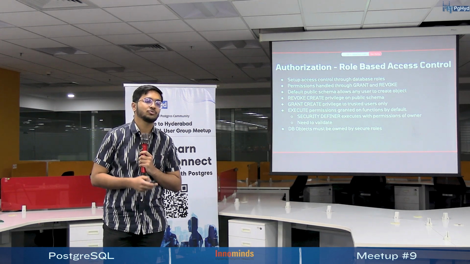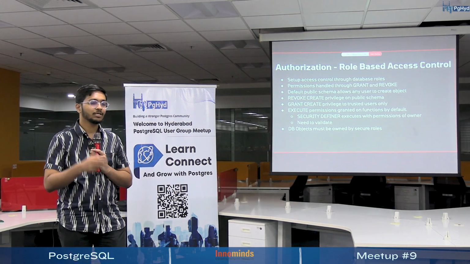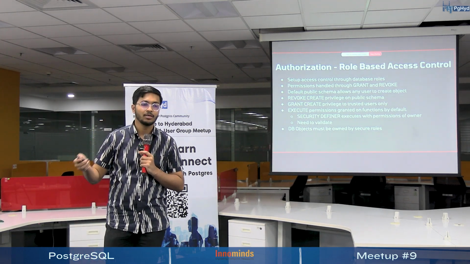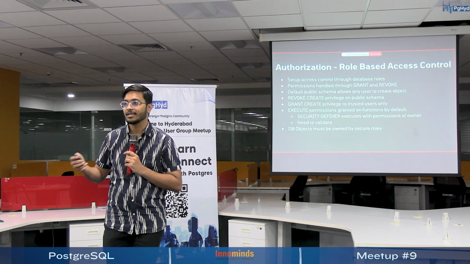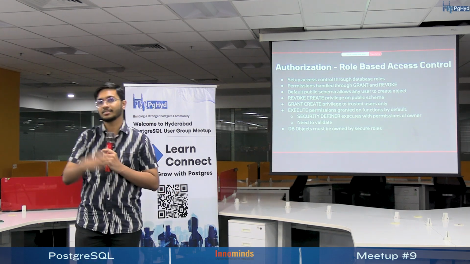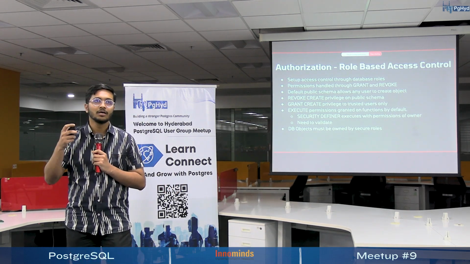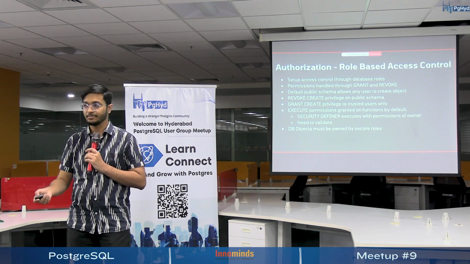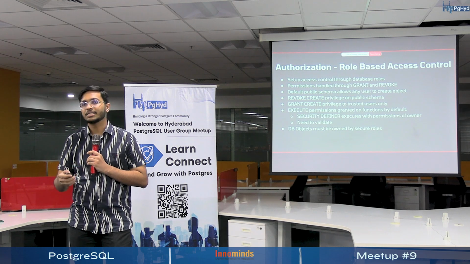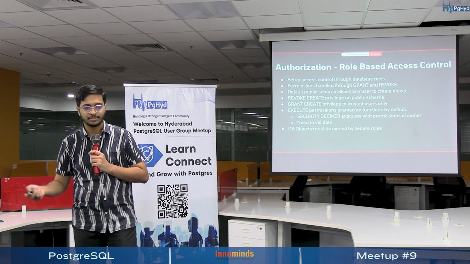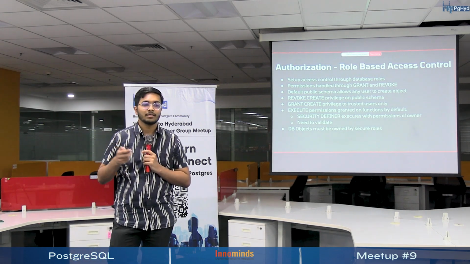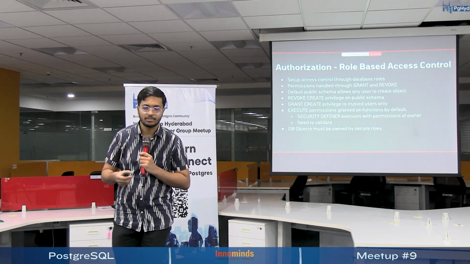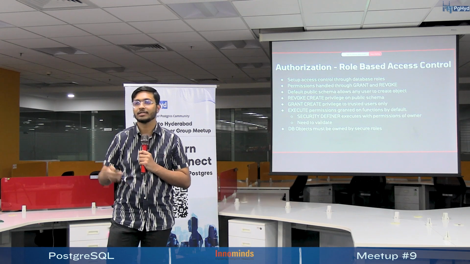A best practice here is to avoid giving create permissions to the public schema, because the public schema controls all the objects that can be created. So in case someone has inherited permissions of the public schema, they certainly can create database objects, and at times it can lead to unintended circumstances. The next part is, it's not just this create issue. There are other things.